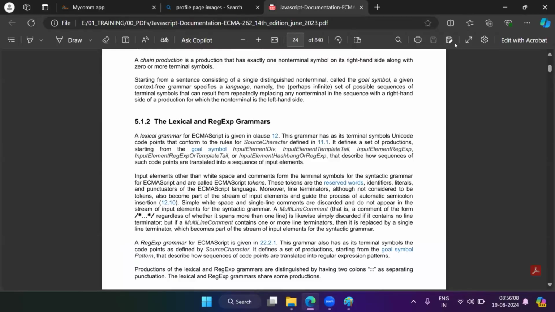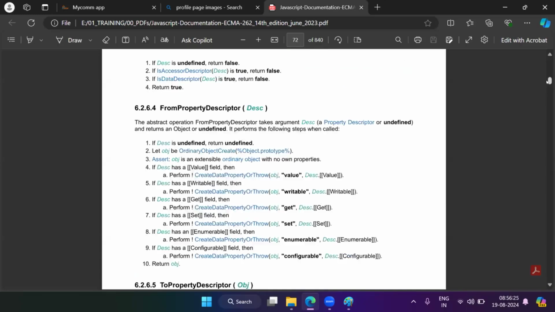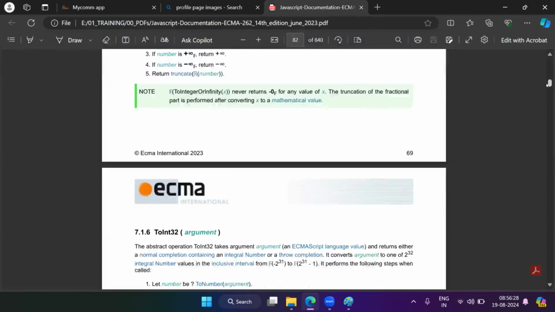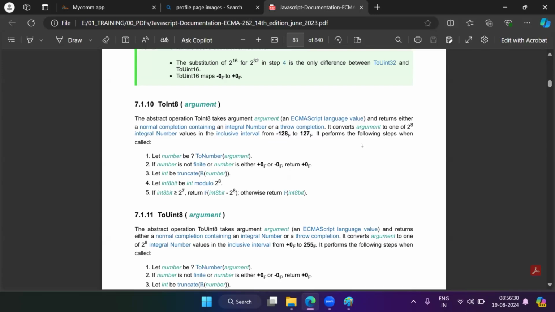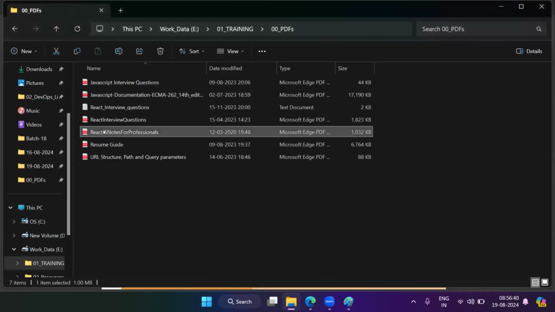I have the PDF directly, or else you can search for ECMAScript specification on Google and you will land on their website. Whenever you get time, just take a look at this PDF so that you understand what the official JavaScript specification looks like. And this is the official React JS PDF.